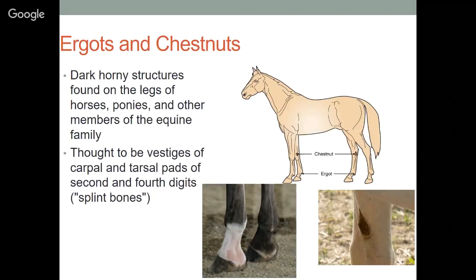Now, let me explain this to you in a way that makes it a little easier to understand. What I want you to do is take your hands and put them on your desk or on the floor. Take away your thumb, put it behind your hand. Horses don't have thumbs. Neither do any of the animals that we deal with except for primates. So take your thumb and put it behind. Okay, they don't have that.